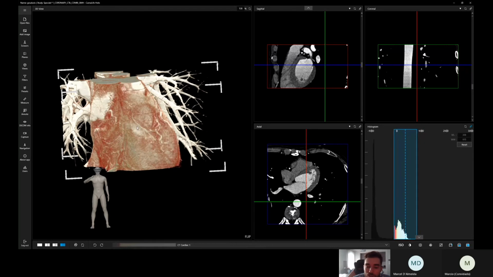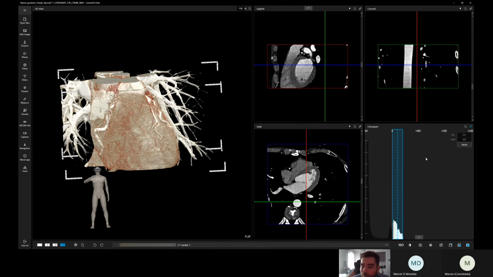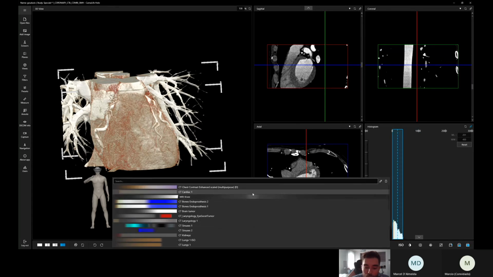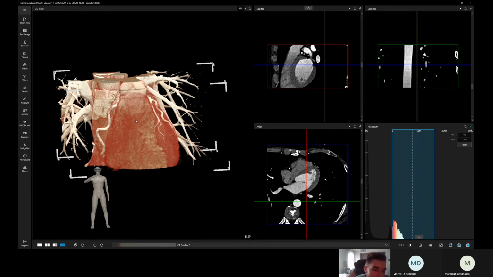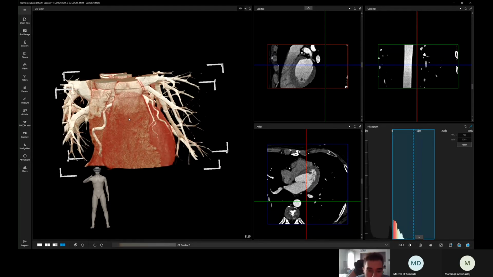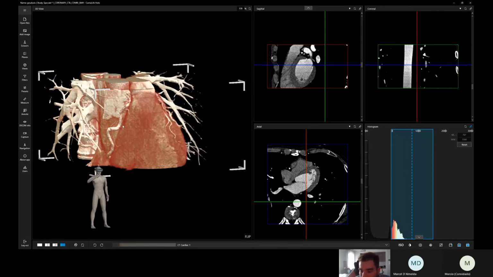So this is something which we are using very often. Histogram window is like the first thing which we're adjusting when we don't see some parts of the images, right? So some small corrections just to adjust the visibility of the model.